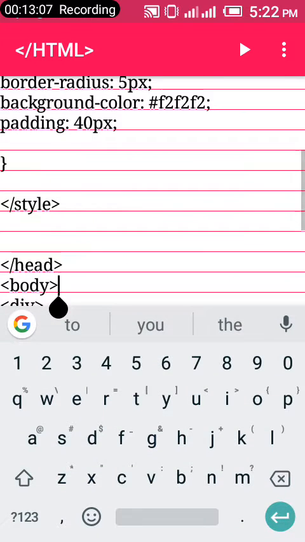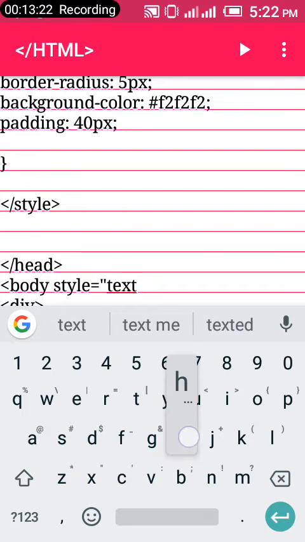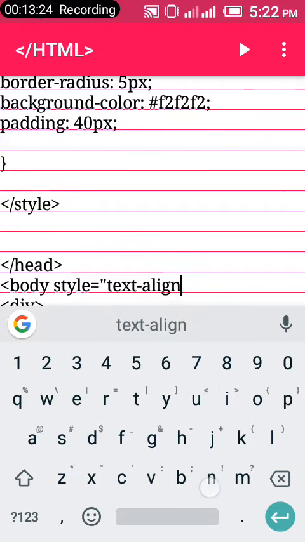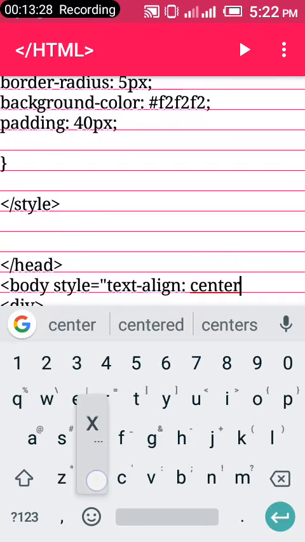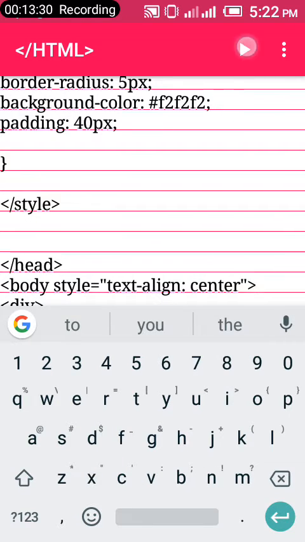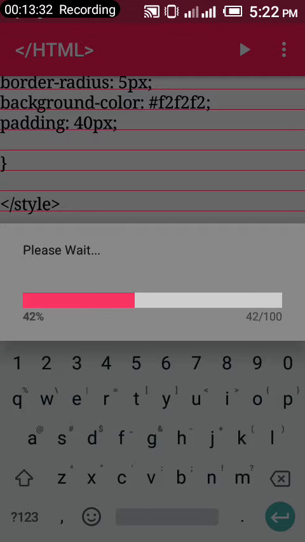So we go right before the angle bracket that is by the right of your body tag, you add style, set your style to text align center. Set your text aligning to center. Then let's run it and see if it makes any difference to our project.